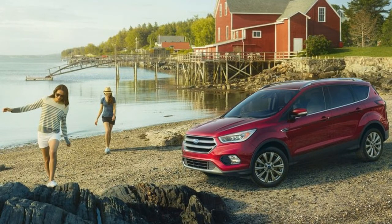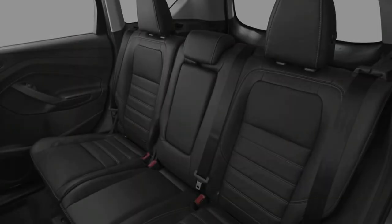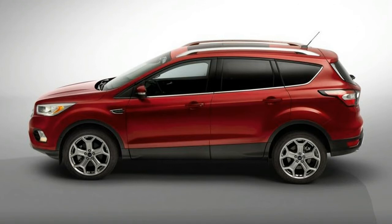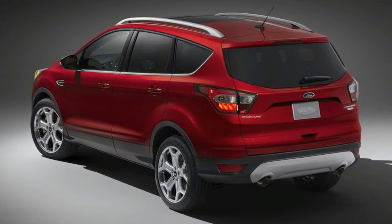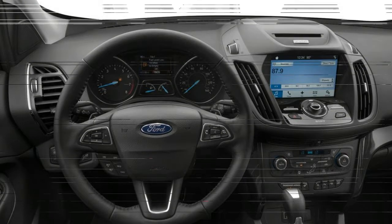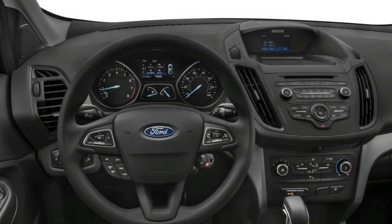Safety: The 2018 Ford Escape received the highest five-star overall safety rating from the NHTSA. In IIHS testing, the Escape received the second-highest rating of Acceptable for the driver-side small overlap front crash test, and the highest rating of Good in the other four conducted crash tests. The lowest rating of Basic was issued for the front crash prevention test for properly warning the driver of a possible collision, thanks to the optional forward collision warning feature, but the Escape does not offer emergency automatic braking. The available Ford Safe and Smart package consists of rain-sensing windshield wipers, adaptive cruise control, forward collision warning with brake support, automatic high beams, blind-spot monitoring with rear cross-traffic alert, lane keep assist, and a windshield wiper de-icer.